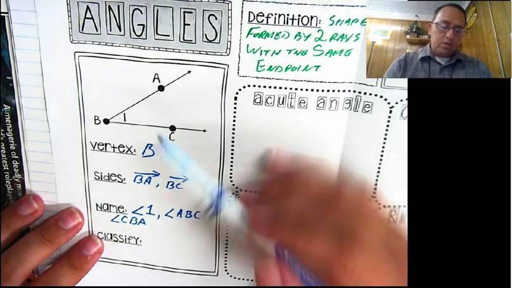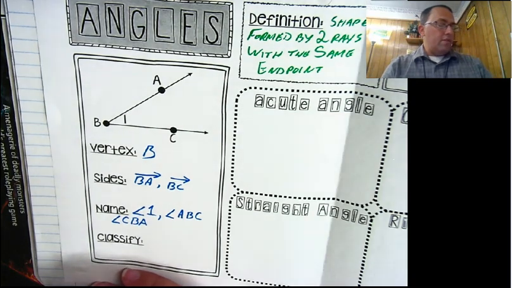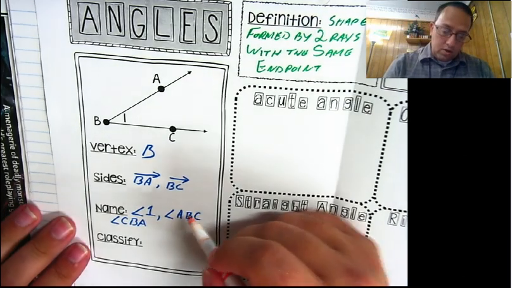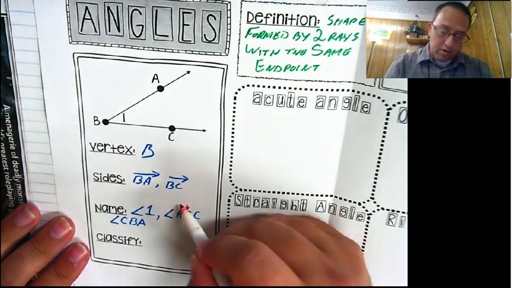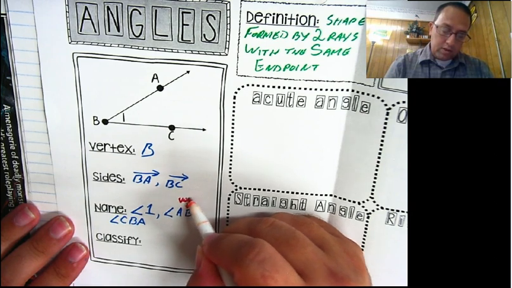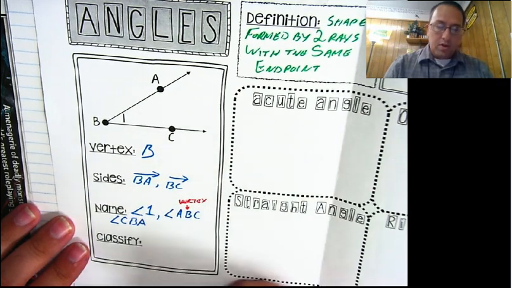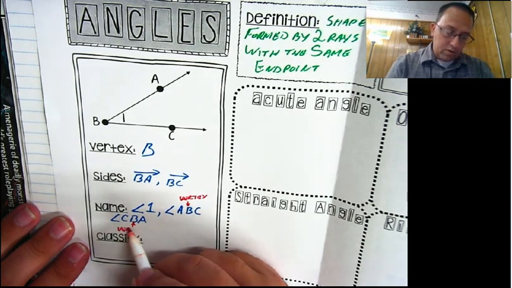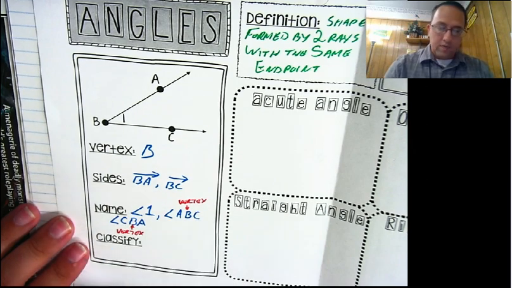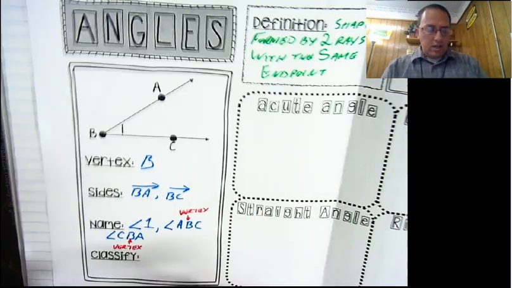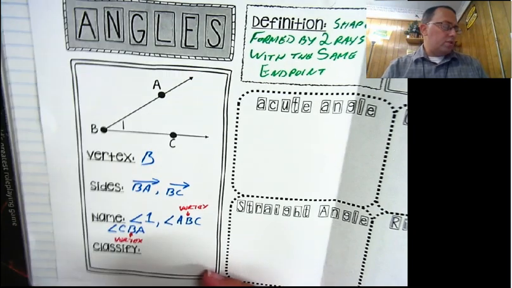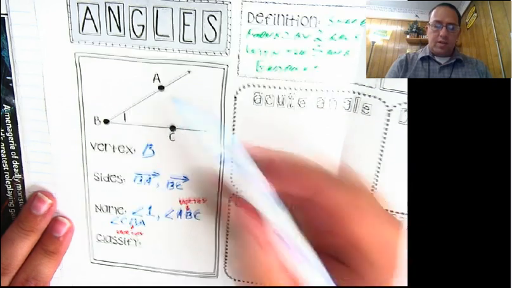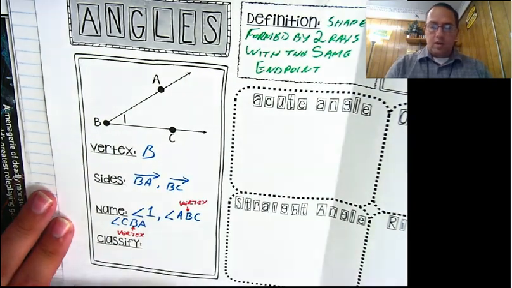Okay? So what this means is that every time you name the angle by the points on the angle, you have to have right here in the middle the vertex. The vertex will always be that middle letter. Vertex, right there. And any angle you have, pretty much, you can always name it like this. You can always name it by a point on one side of the angle, the vertex, and a point on the other side of the angle.